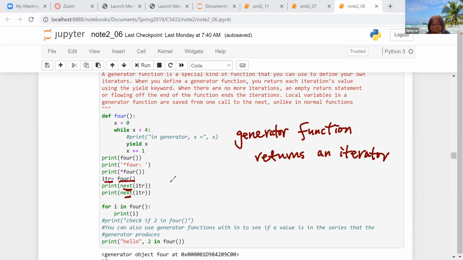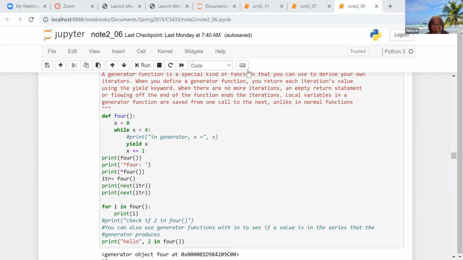That's the iterator we learned before. So it returns an iterator, and because it's an iterator, you can also use it in a for-in loop. So that's regarding the generator function.